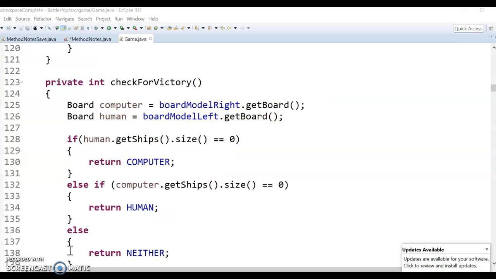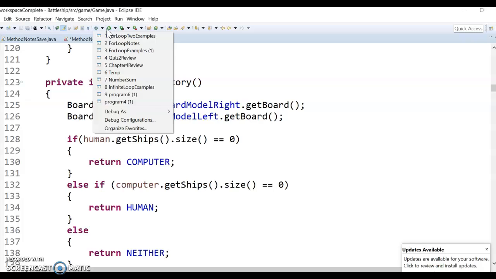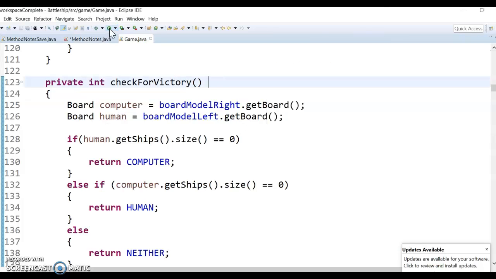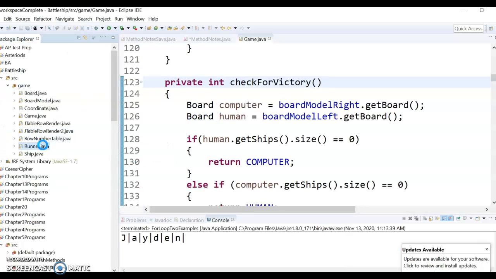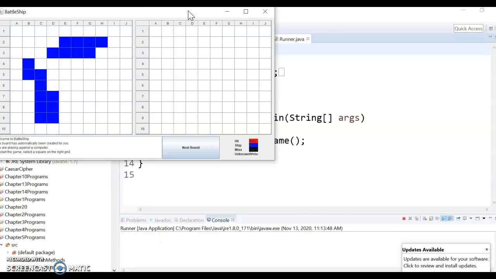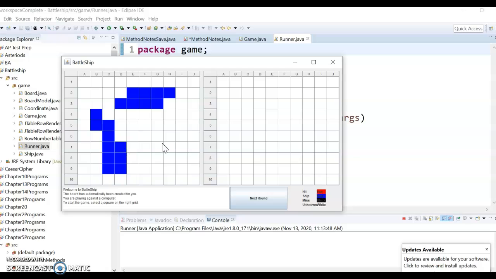To give you an example of this, this is the battleship game that I wrote at camp. I wrote this in like one day. Let me run it here. So here's this little battleship, where you try to guess where the ships are.